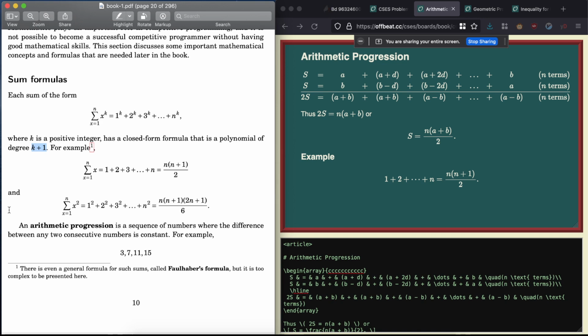And similarly, we have a formula for the sum of squares, which goes like this: n times n plus 1 times 2n plus 1 divided by 6. So these two are very popular formulas, mostly introduced in secondary school, I think in most places. So both the formulas are noted here. Both can be derived.